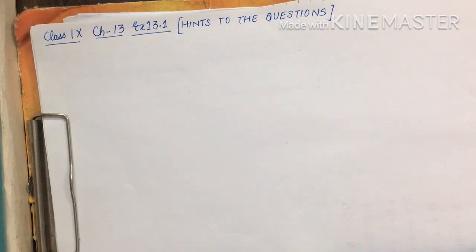In the last video, we discussed how to find out the surface area of a cuboid and a cube. We also learned how the formula has been established. Now we'll be applying those formulae in order to do the questions from your first exercise of chapter number 13. Exercise 13.1 on page number 213 of your NCERT textbook. Let's take a look at the questions.